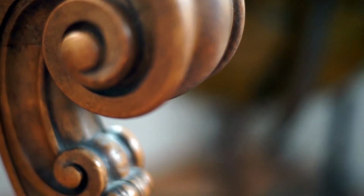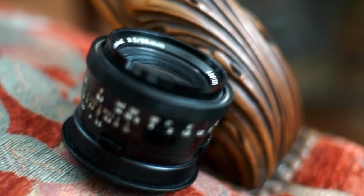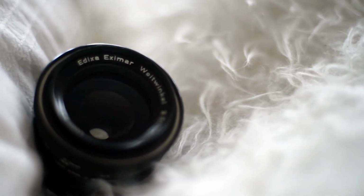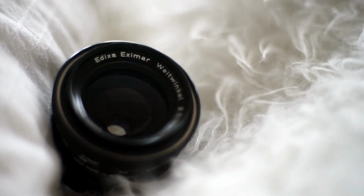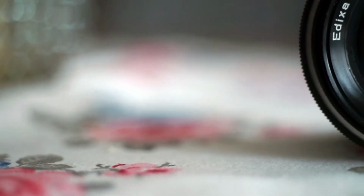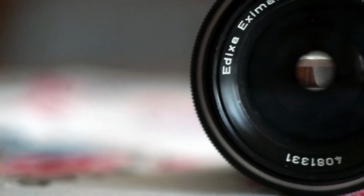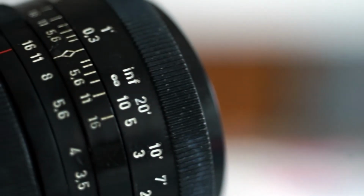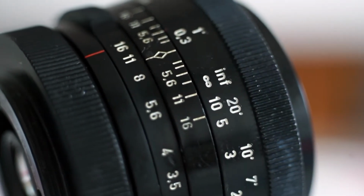In the 1950s, they put out a 35mm f1.9 and stuff like that. They were one of the first lens manufacturers to reach the 28mm focal length. And really exciting stuff. So this was a great manufacturer. They had an 85mm f1.5 in the 1950s. So a great lens manufacturer. So why is my Edixa lens not a great one?